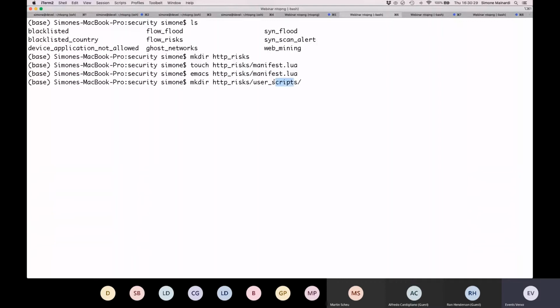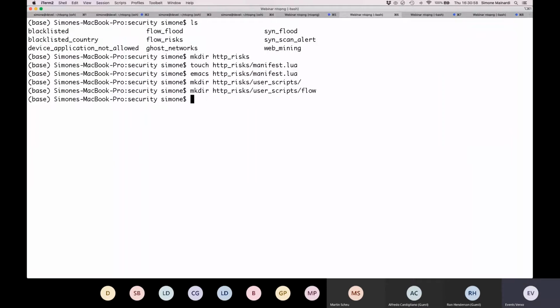So I create http risks/user scripts. Now, again, remember that we want to create a user script which analyzes flow risks. So it's a user script which will be run on every flow. So inside the user scripts directory, I create a new directory called flow.